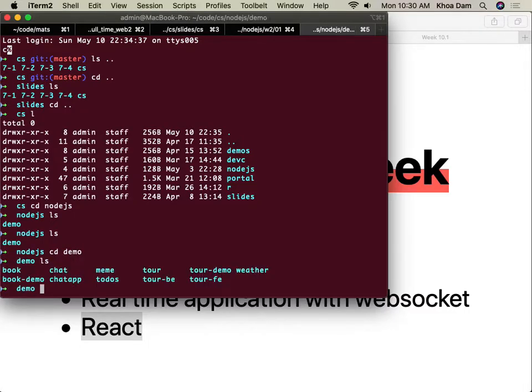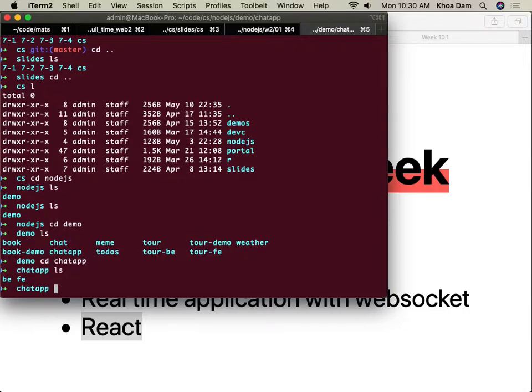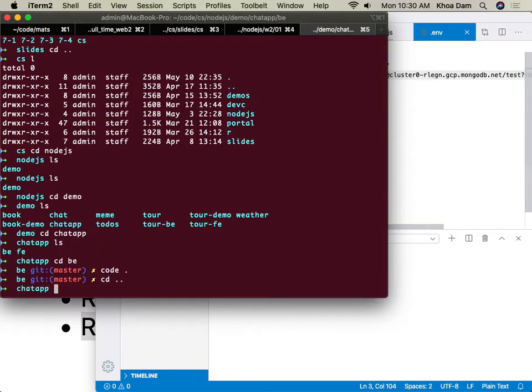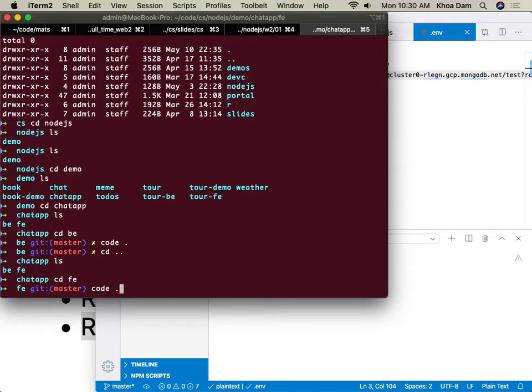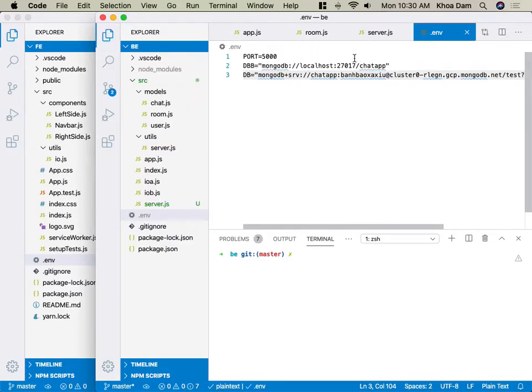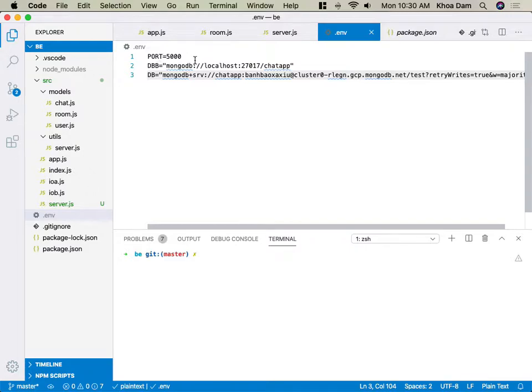Yeah. The socket, you change it to the arrow. Yeah, so the FE code. You have two apps, right? The front end and the back end. On the back end, you will have to change the database here. I actually changed it already. So instead of using the local DB, I changed it to here's my app, the cloud database.